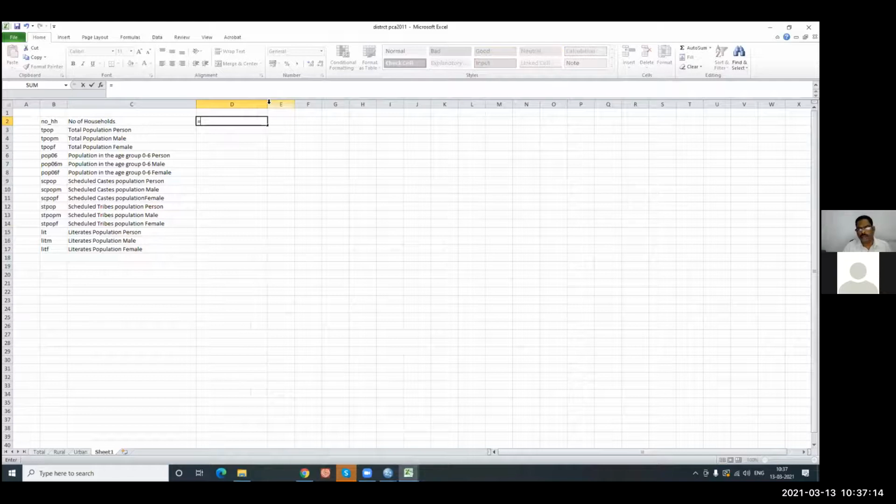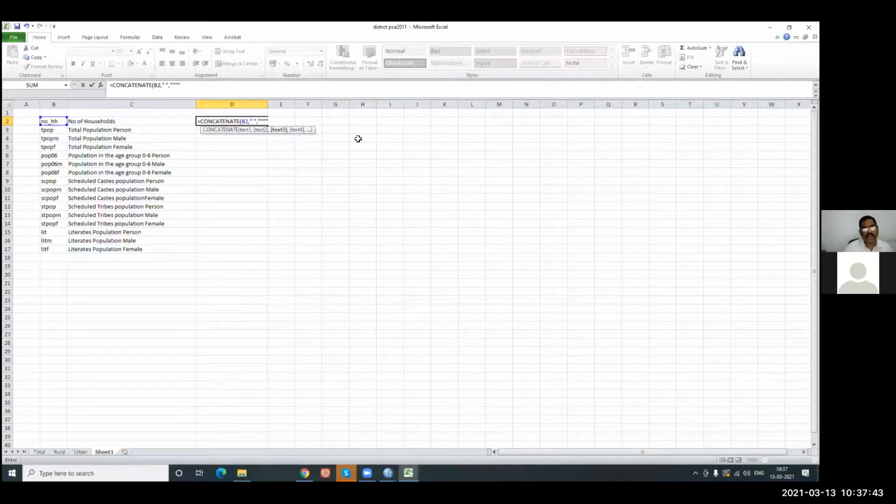Now this concatenate statement, just see what I'm doing. Concatenate. I'll say that this, then I'll put a space, then within quote.